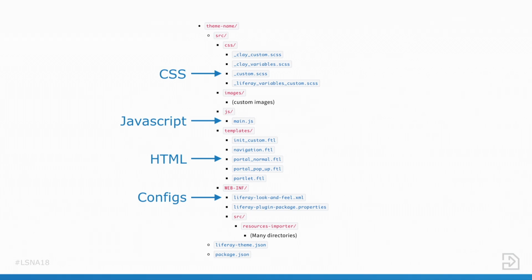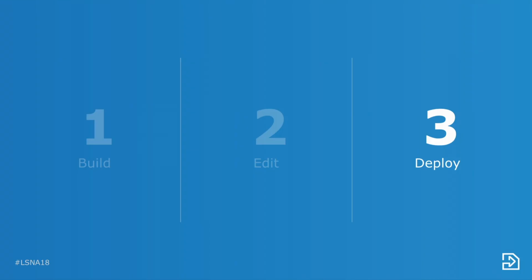Your HTML will go in there, and then in your Liferay look and feel, you're going to add your configs. That's all of the theme settings, different things that you do. We'll reference those a number of times coming up. But those are the four main files that you're going to edit in a theme, and it's relatively simple to know, oh, I'm writing JavaScript, I'm going to put it in main.js. If I'm going to try to find a config, I'm going to put it in Liferay look and feel.